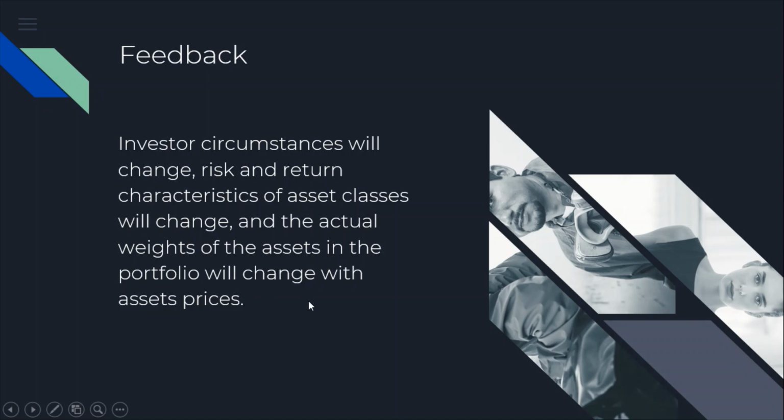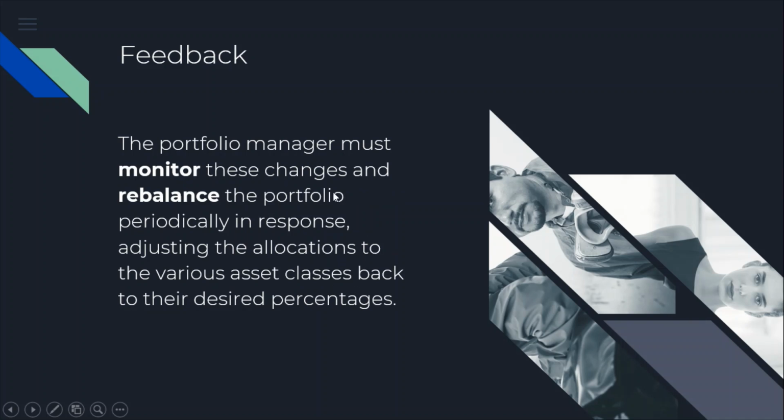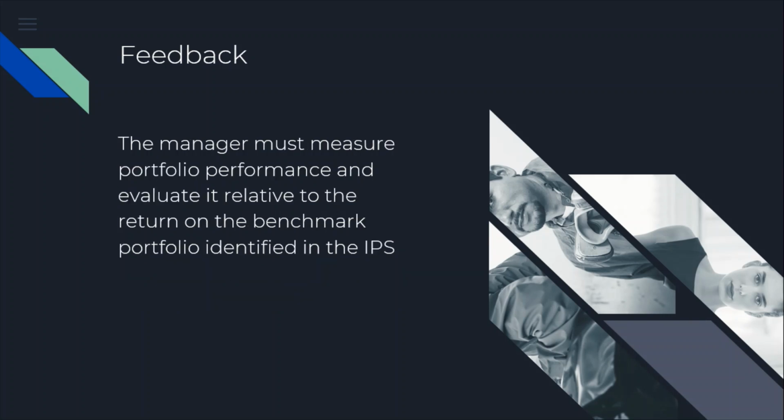So, dito na yung mga changes na nangyayari if ever merong adjustments na kailangang gawin. So, the portfolio manager must monitor these changes and rebalance the portfolio periodically in response, adjusting the allocations to various asset classes back to their desired percentages. So, in short, when we read the word rebalance, no, ito yung sinasabi nating pagkakaroon ng adjustment and changes based on changes in the risk profile, changes in the objectives probably, at kung ano-ano pang changes based on yung 6 kanina dun sa 7 ba yun? Dun sa 7 under sa planning stage. So, any changes dun sa plans would be rebalanced in the feedback stage.